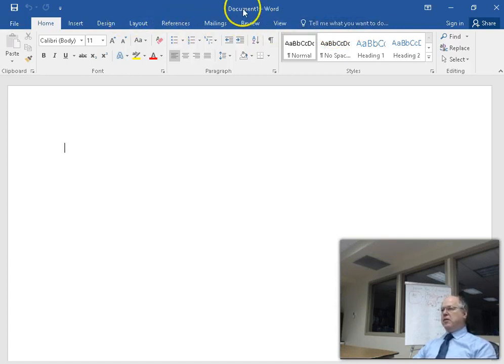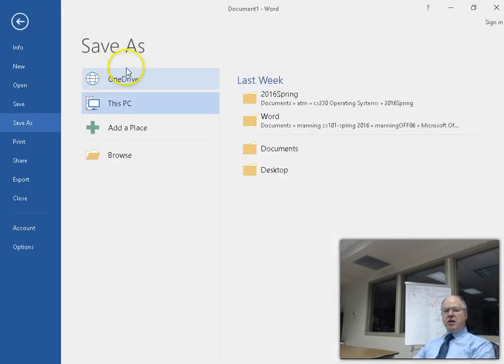Before I do anything right now, just to make sure I have the document in the right place, see how right now it's called Document 1 by default because I haven't saved it yet. I'm going to do a Control-S or a File Save. Control-S, and right away I'm going to make sure I save it to my computer. I could save it to my OneDrive. You're welcome to use OneDrive.